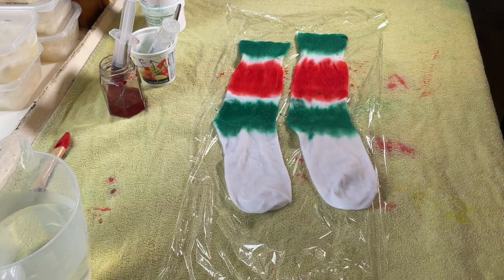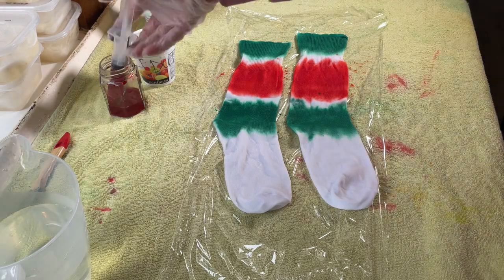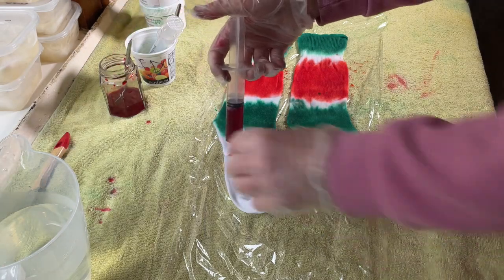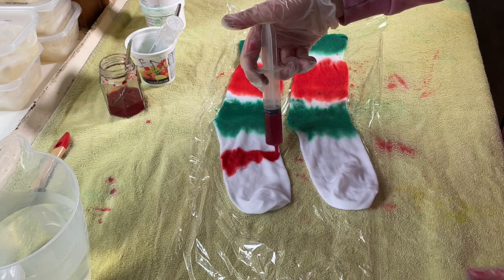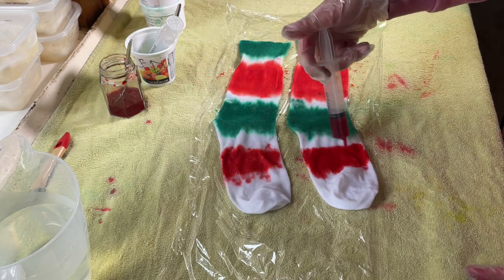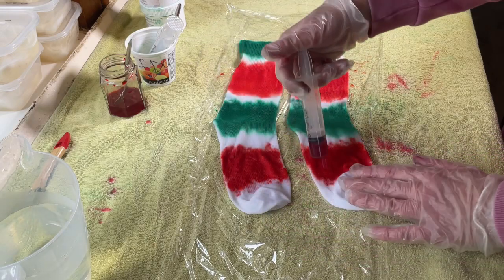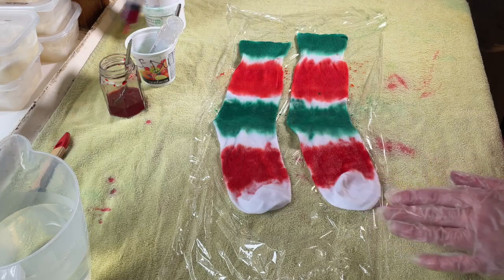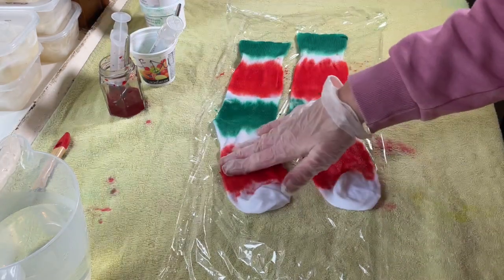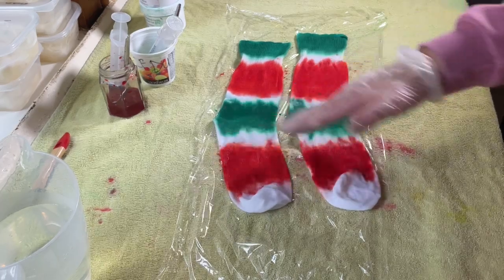That's all part of the joy of hand dyed. It's not going to be perfect. If you want something where they're all exactly the same, then don't go for something that's hand dyed, because that is part of the joy of having something that's hand dyed. There are going to be variations, and yeah, that's what I love about hand dyed stuff.